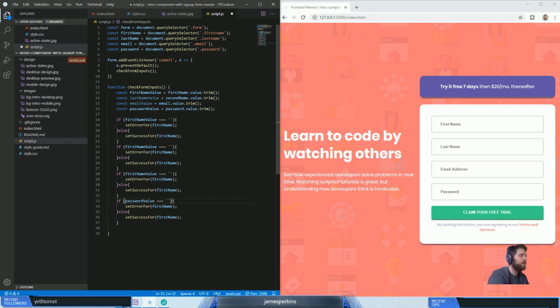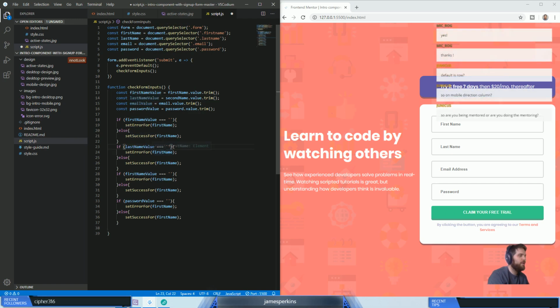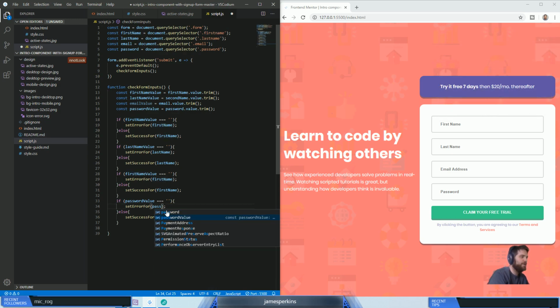And also last name value goes here. We'll set this to last name. So the only one that's going to be different is the email, right? Because with email, we have to do two things. No, password value, just password. This checks to see if it's empty.